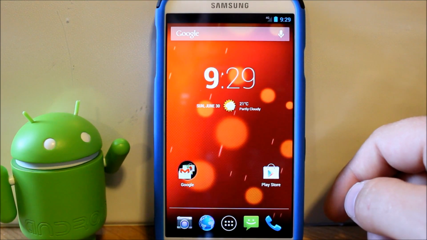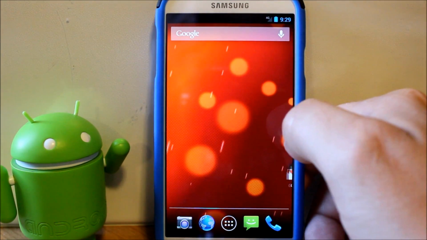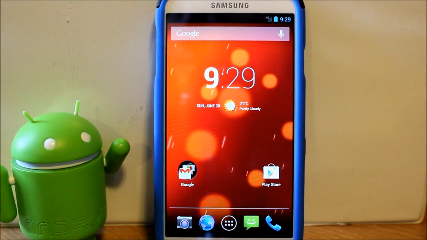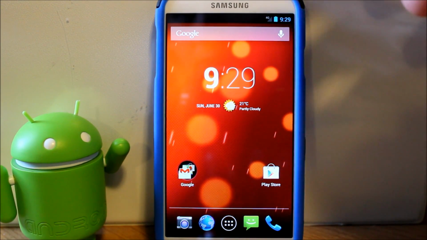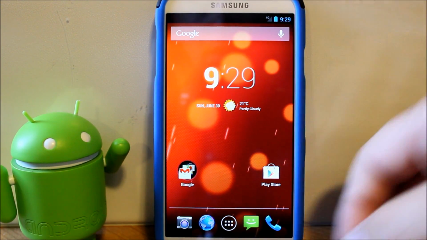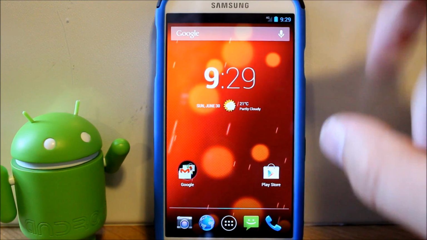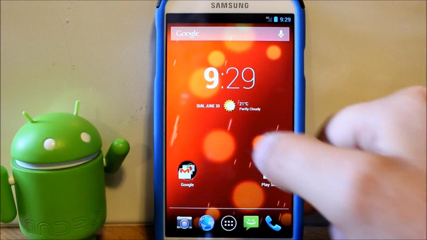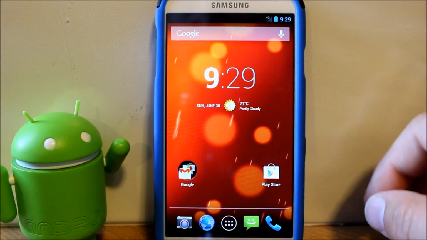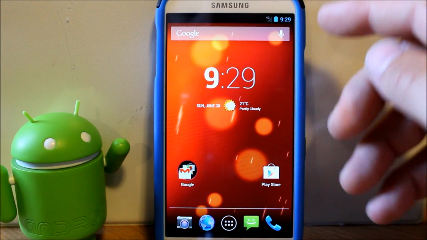Okay guys, look at there. This is it booted up, everything is right here. Now you will notice this does have this new looking wallpaper. This is called, I think, Sunbeam or something like that. But very cool, a little bit of moving wallpaper in the background that comes with the Google Experience S4. Now I'm going to show you this right up here.